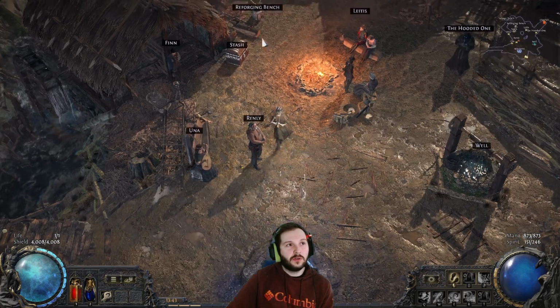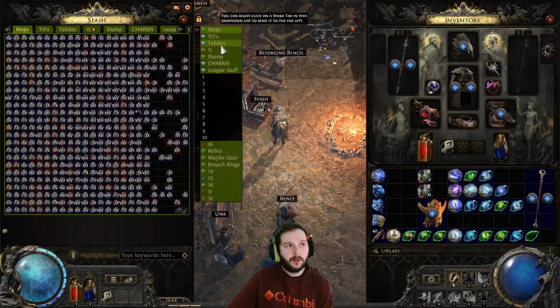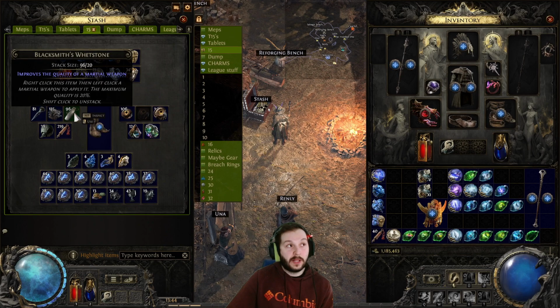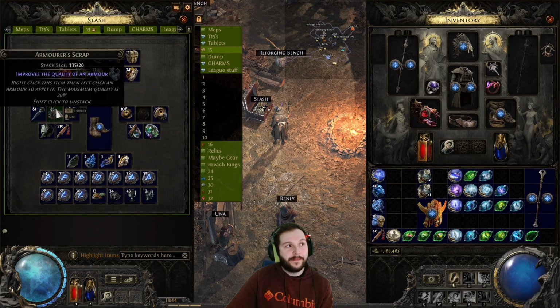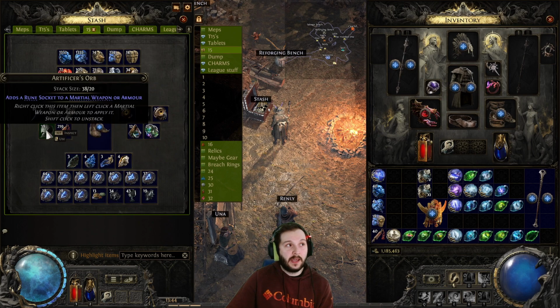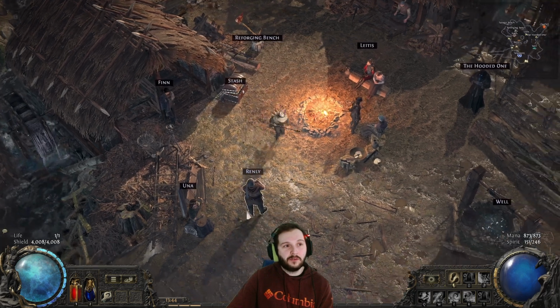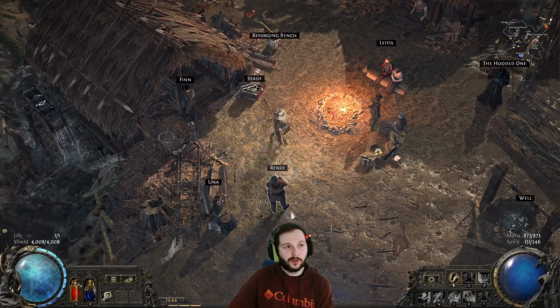What you can do is go over to the salvage bench and break down both of these items. The superior weapons will give you blacksmith whetstones, the spellcasting weapons will give you arcanist etchers, and all superior armor pieces will give you armor scraps. The socketed gear will give you these artificer shards, which when you get 10 become an artificer orb, which can give you a socket on your items. So sockets are going to be really important, especially when you're trying to get resistances on gear early on.